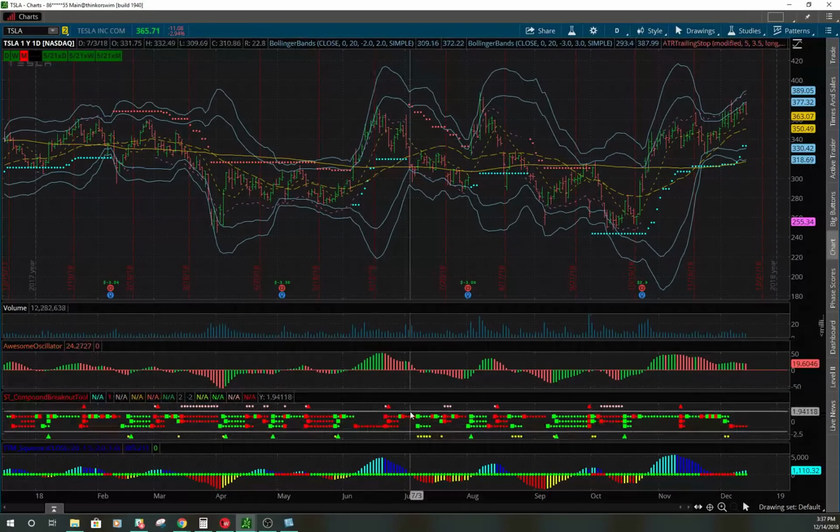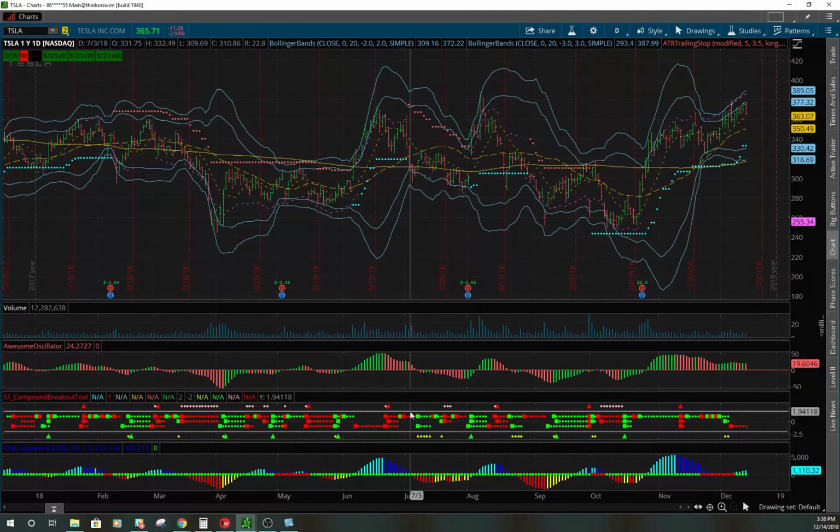But this is why I stress to traders out there, and it's something that I learned myself as well, that to me, I never trade based solely off one indicator. If there is one indicator out there that would completely tell me when to get in and out of a trade and the entry, I mean, please let me know what that indicator is, because I'd love to take a look at it and see how it works. But from my experience, it's more when all the indicators that I look at are in line with each other that make for a better entry point.